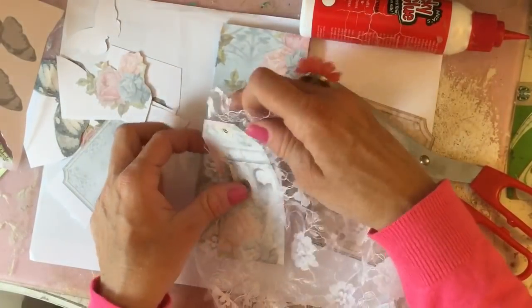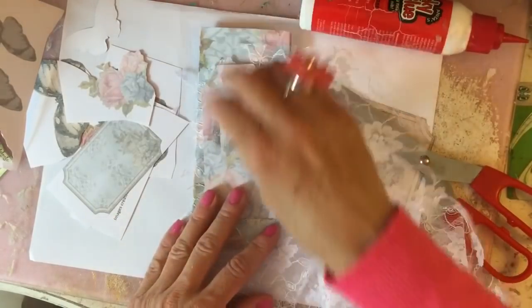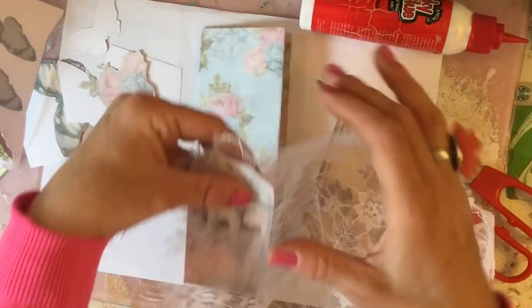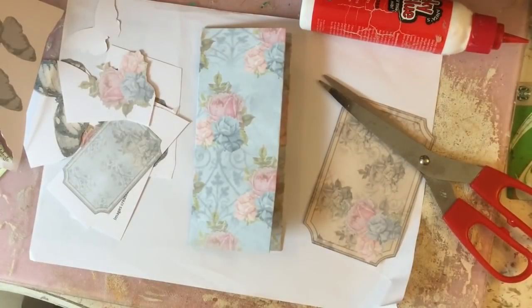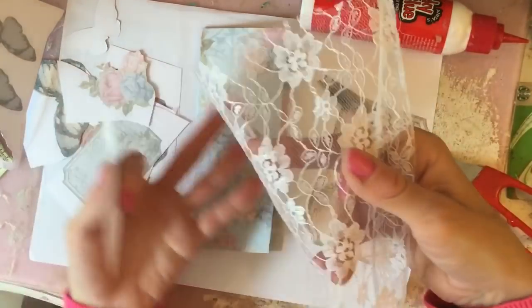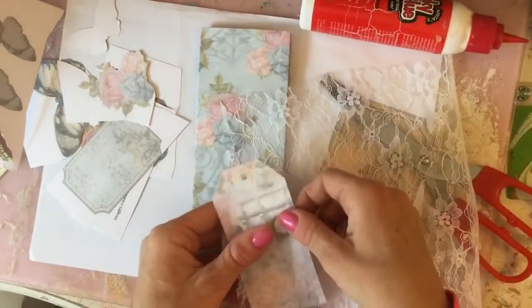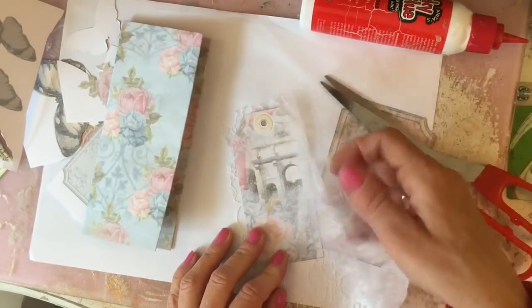So I wonder whether I could just pop this tag on some lace. Oh my gosh, doesn't that look gorgeous? Oh, I just love it already. Right, actually, I've just spotted at the back of my desk I've got a smaller piece, so it's a bit easier to handle. So let's use that for this tutorial because that would be a little bit easier.